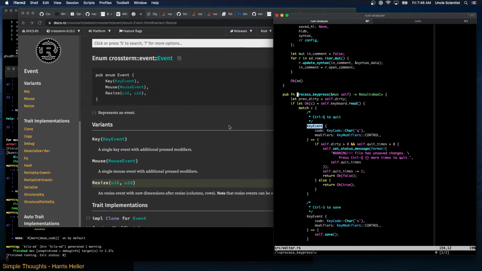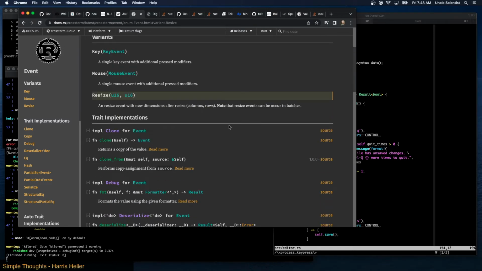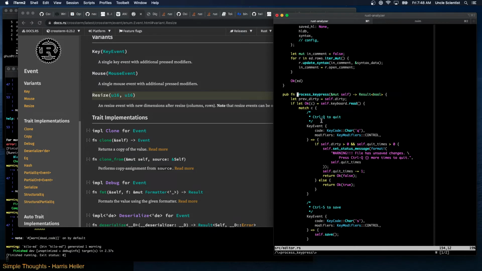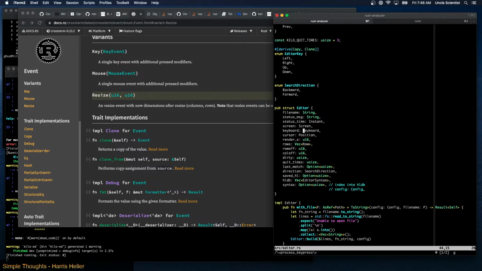Which is this. How do we read a resize event? I thought we'd just add to this thing, but this is self.keyboard.read. Keyboard is over here.